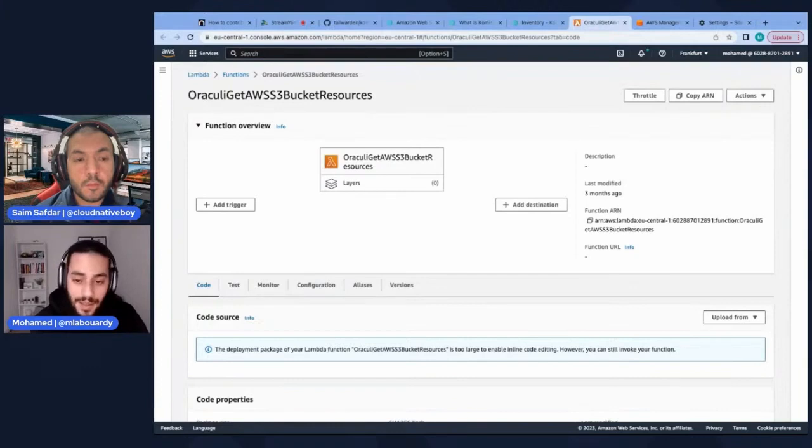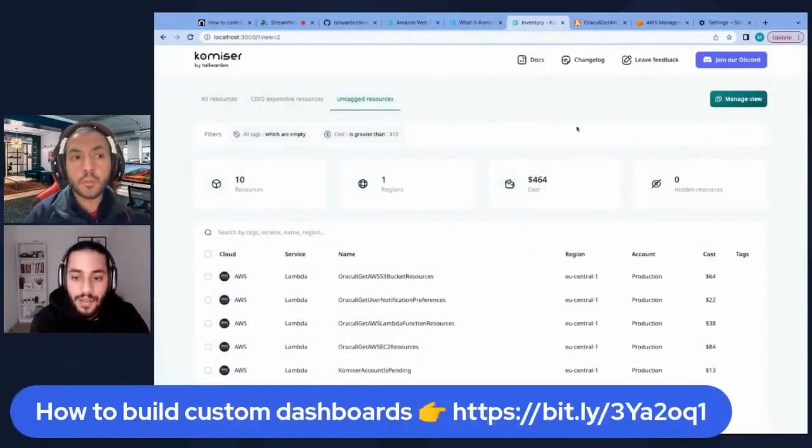And from that, I can tag my resources, I can see their costs, and also take actions. For instance, here I went to the cloud provider console and directly to the resource dashboard so that I can verify if this resource is still used or should be deleted or downgraded.